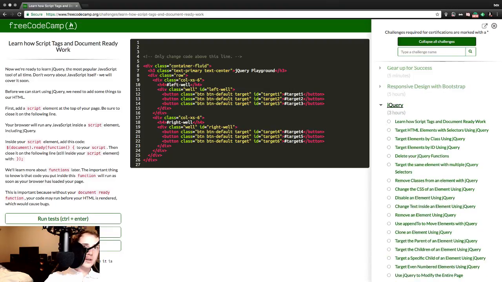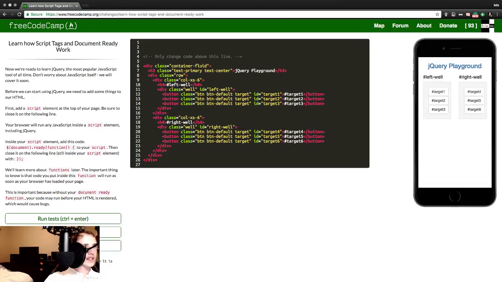Responsive design with Bootstrap, jQuery. Learn how to use script tags and document ready. We're okay, and we're building on top of it. Those bastards. They could have told us that. They could have given us a hint. Do you see how confusing that is, though? They just throw you into it. Anyways, and now you would write this, and how you would write HTTP. Oh, and the arrow, I don't think I'm going to like that either. They want you to set up the next exercise. Lame. Not cool. They should have hinted at it.